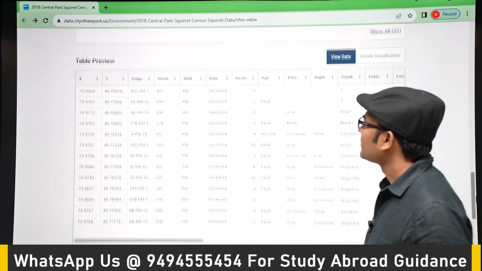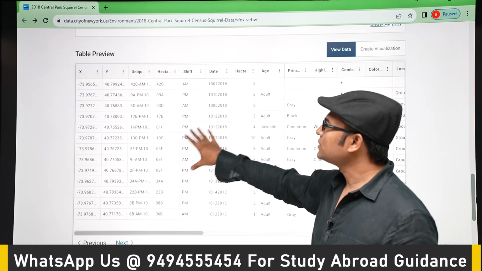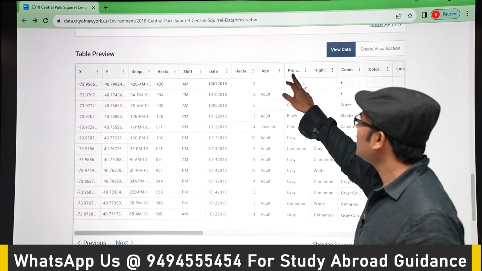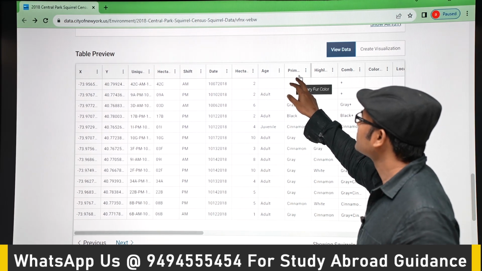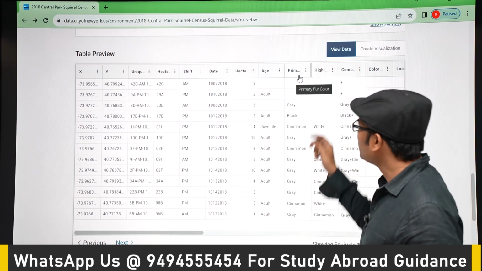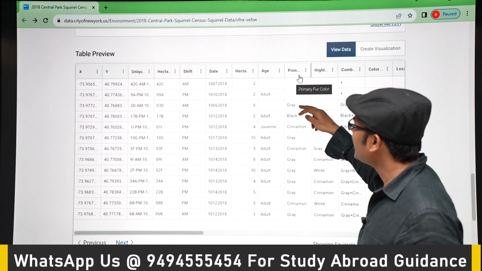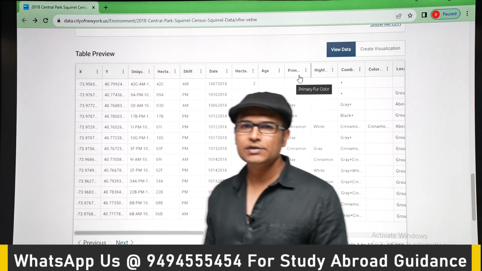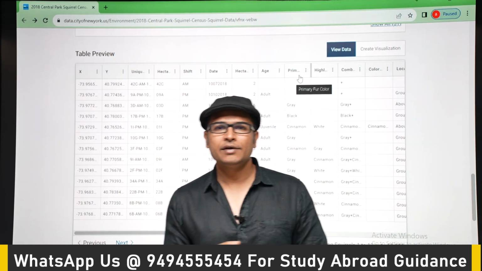Now, if you look at the data, it looks like this in a table. So here there is a column called primary fur color. If you look at it, the fur color can be gray, black, or cinnamon, which means there are three types of squirrels. One is gray, other is black, and other is cinnamon.